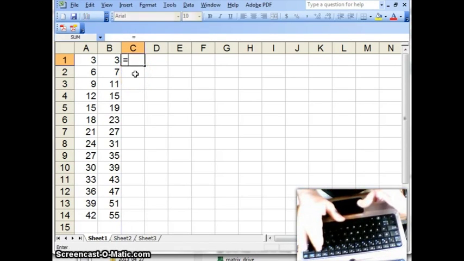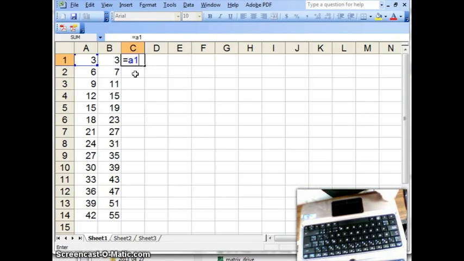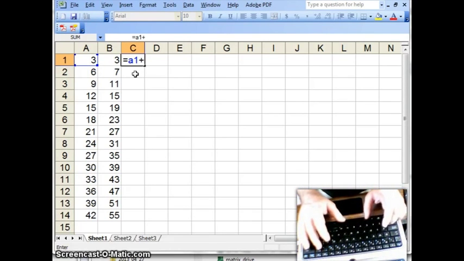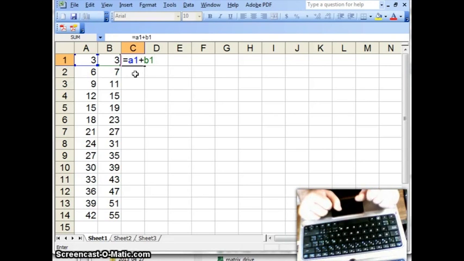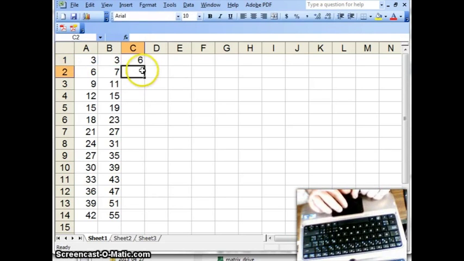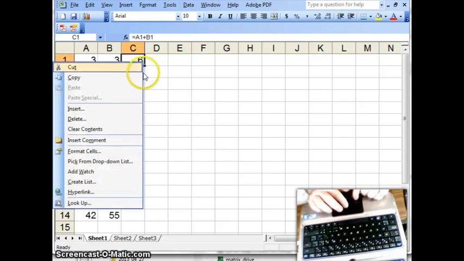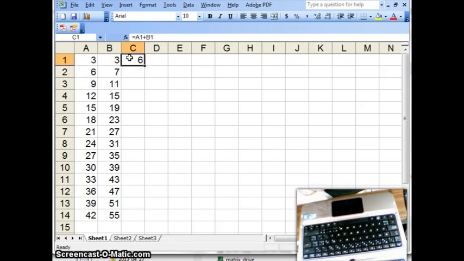So I will enter equals A1, and notice that A1, which is the value 3, highlights with a little blue box. And I want to add that to B1. And it has a little green box around its 3, and 3 plus 3 is 6. So far so good. Now, what Microsoft Excel will do with such things, if I have a formula, it will see that A1 and B1 are taken to be what are called relative cell references.